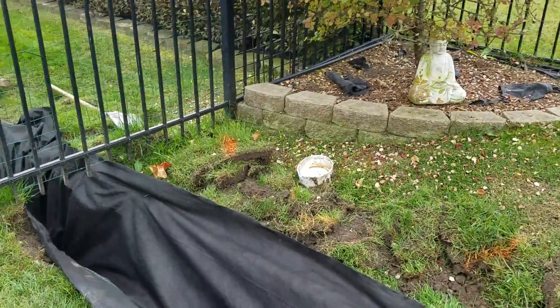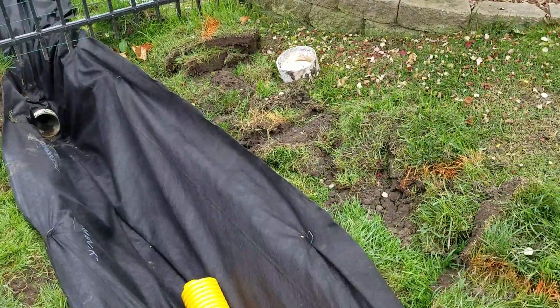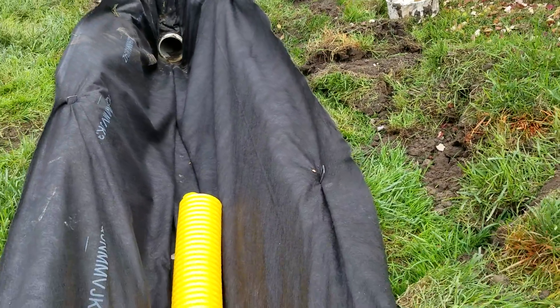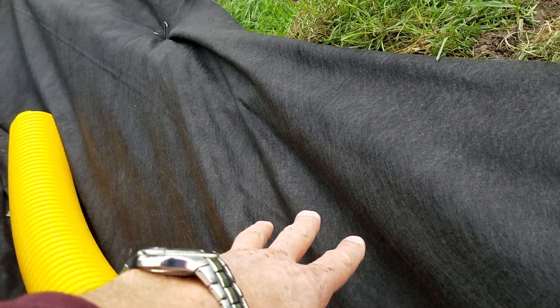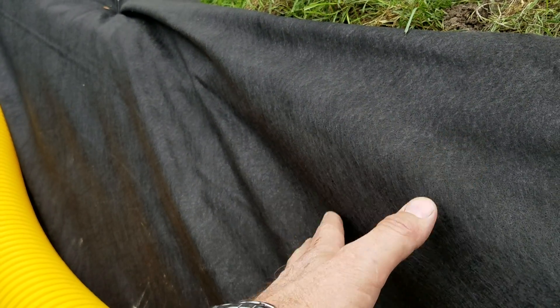So you want to go through the sidewall of the storm drain catch basin. We never use a pipe with a sleeve or sock on it — we use a pipe that has no wrap. That's because we wrap the entire trench, the stone and pipe included, all as one. The stone is going to try to migrate into the subsoil and the subsoil is going to try to migrate into the stone, so you need a soil separator. You want to wrap the entire system as one — this will preserve the system and make it last for decades.